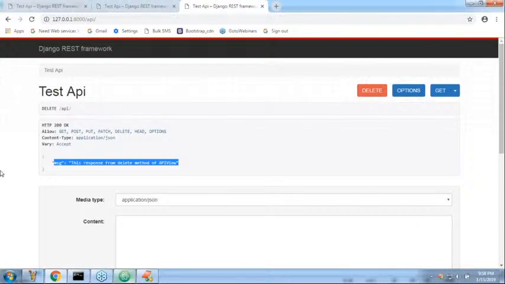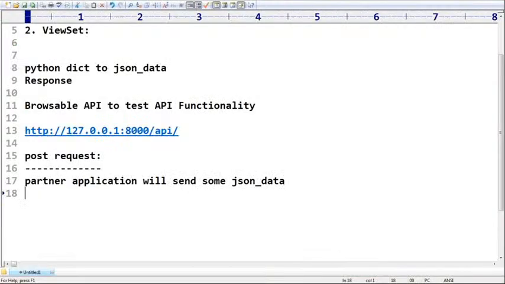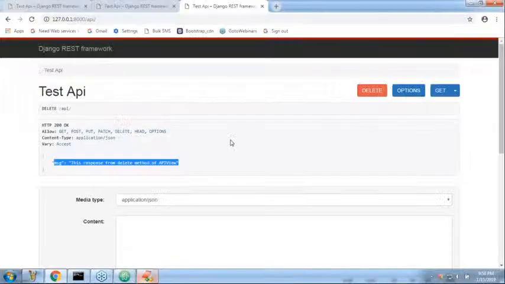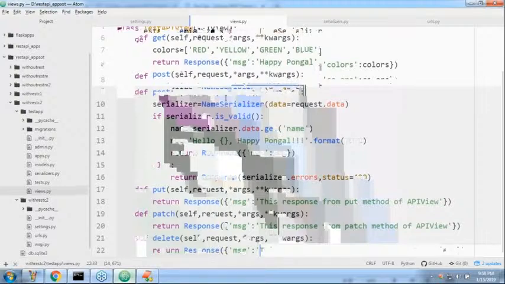If you are going to extend the API view, sir, can you please confirm which methods we have to implement? Get method, post method, put method, patch method, delete method, right? These are the methods we have.